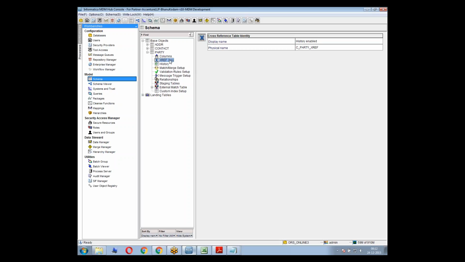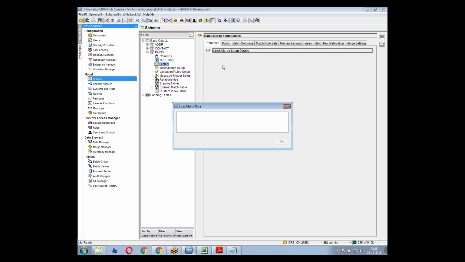And cross reference, I already told you the concept of cross reference. This is the most important table. I would say this is more important than the master data itself, because this is the table that completes the definition of MDM, that is the 360-degree view of a customer. And the history table is similar to an audit table. The main purpose of history is basically auditing. If you want to track changes, that's nothing but auditing.